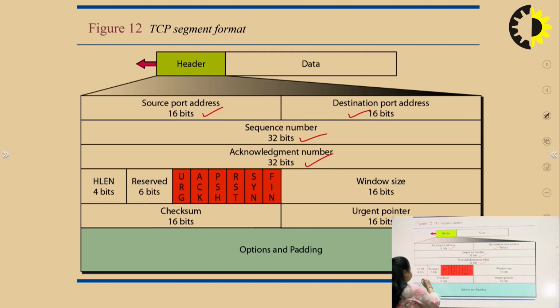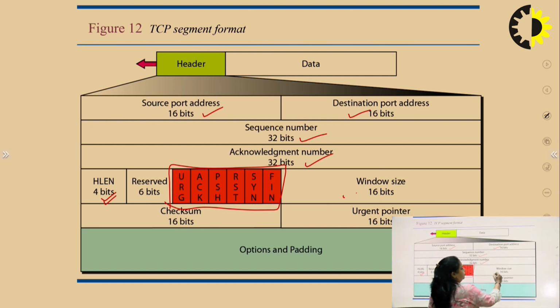Then after that, we are going to talk about the header length. We said that the header length is of 4 bits. Whatever the length is, it should be indicated in the 4 bits. Then we are going to talk about the 6 reserved bits. These are the bits which play a very important role when we transmit a packet from the source machine to the destination machine. From the establishment of the connection till the release of the connection, these 6 bits play a very important role.